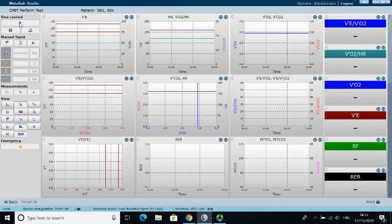In the next one it's got heart rate and a thing called oxygen pulse, which is a kind of proxy marker of stroke volume. And then in the next one across, so the third one, so the one to the far right, that's going to look at oxygen consumption and CO2 production during the exercise. And then we look to sort of see the relationship they have to work rate.